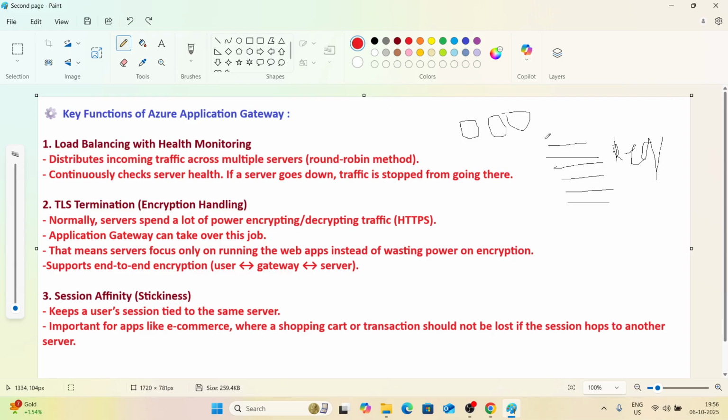So there is an application gateway. If the user is sending a request, it will go here and it will come in an encrypted form because it works on layer 7. Then the request will also go to this server in an encrypted form.